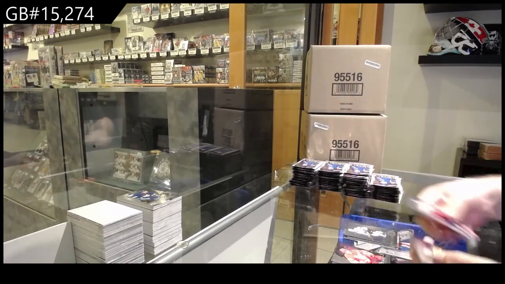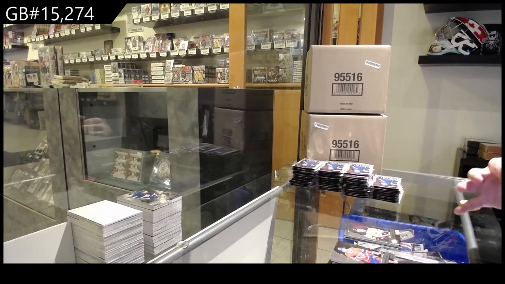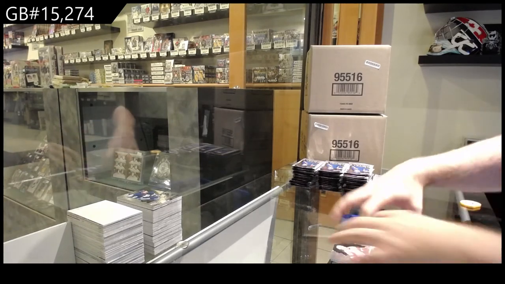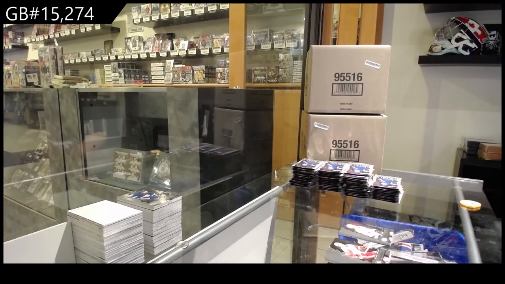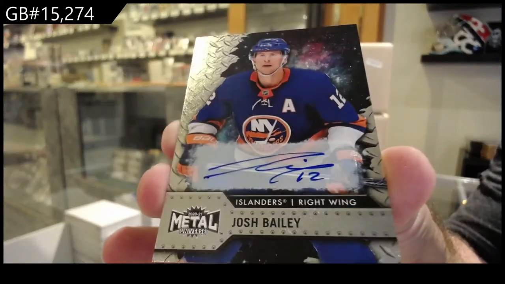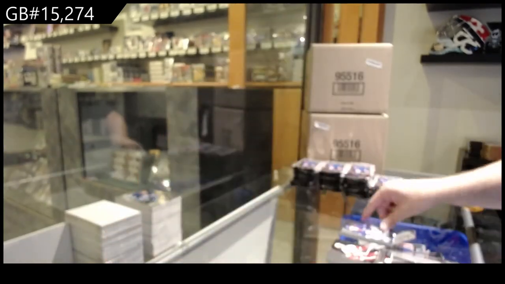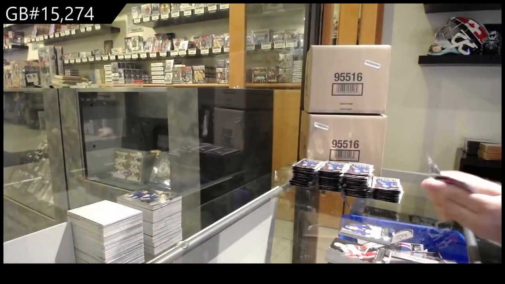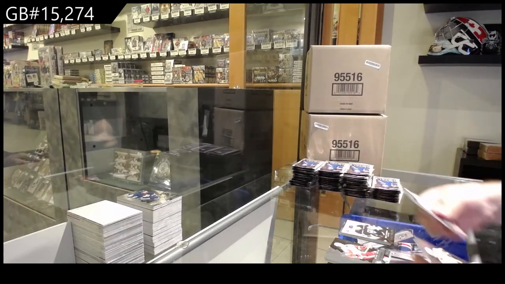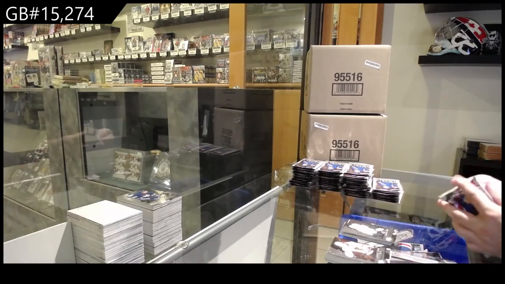Tribute of Carlson for the Sharks. Benson, rookie for the Oilers. Rookie of Velarde for the Kings. And a base auto of Bailey for the Islanders. Bailey, base auto, Islanders. SkyBox Premium, LA Kings of Anderson. Joseph for the Penguins, rookie, and a Konechny All-Stars.